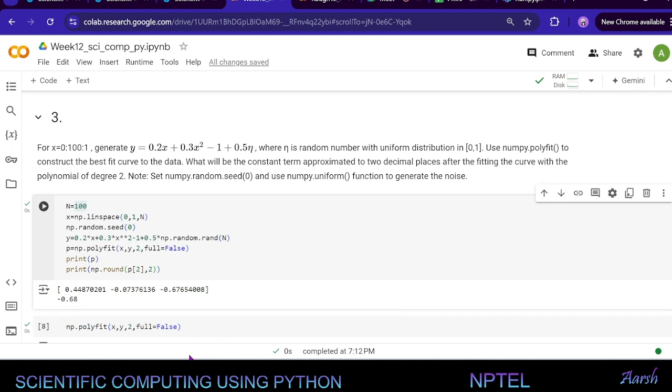Why? Because there was high noise and less number of data points. But the question needs to have just one answer, right? So everyone should get the same answer. So when we want to generate the same sequence of random numbers again and again, then we use the seed. It does not matter what seed you choose.